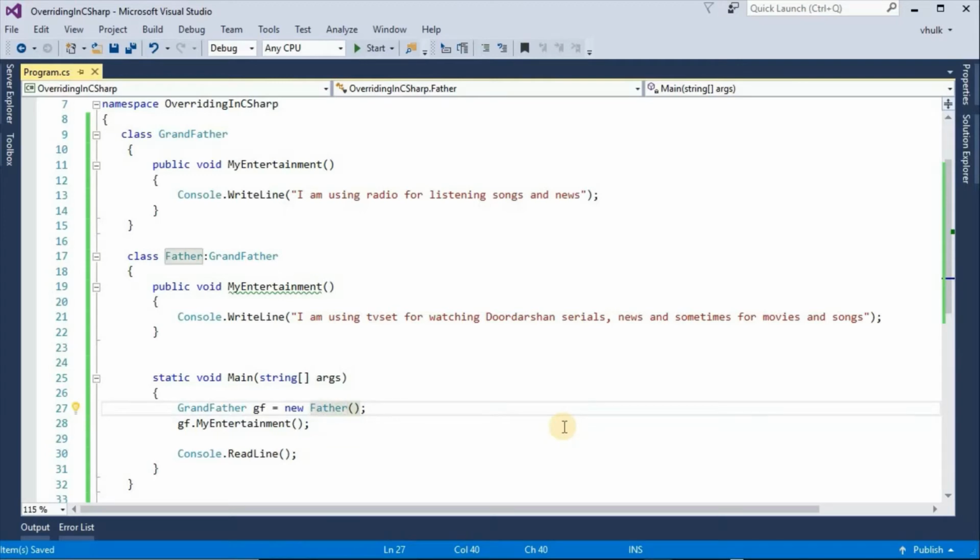Now here the object is of Father class, and the reference variable is of Grandfather class. So the reference variable is of the base class and the object is of the derived class or child class. Now if we try to call the method, run the program.